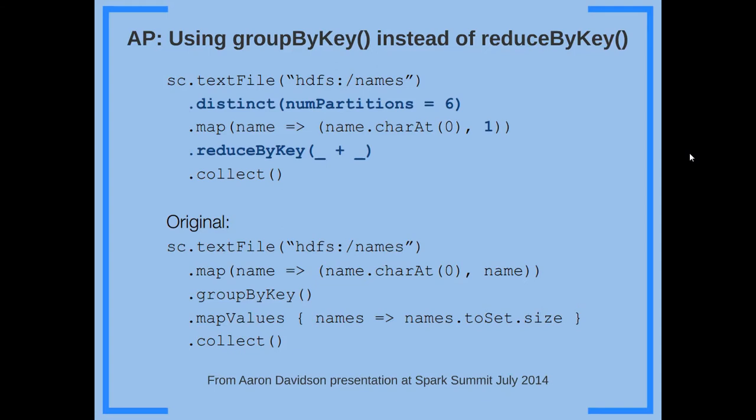And you remember that the group by key causes a repartitioning and a shuffling. But by using a reduce by key, we count the number of names that begin with the letter A, say, on each physical node in our cluster separately. And then we send those intermediate results to the driver node, and we just add up those intermediate sums for each letter. So there's a great reduction in data movement and shuffling if you can use a reduce by key instead of a group by key.